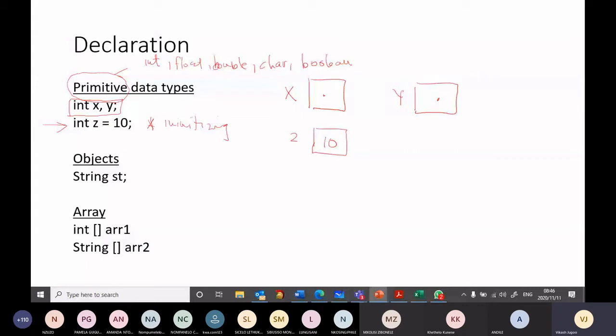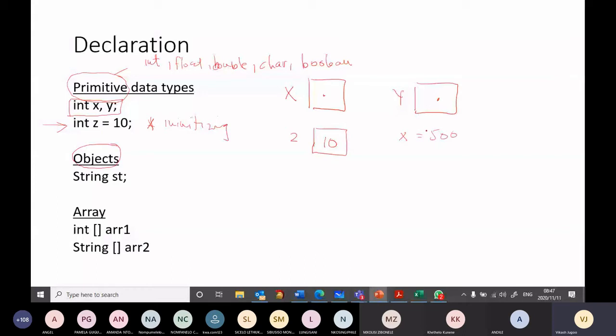If I have a string variable, it is now an object. So the question that you have to ask yourself is, what's the difference between a primitive data type and an object? Basically, with a primitive data type, when I use my variables x, y, and z, the only thing I can do is store a value in it. So x equals 500. Pretty much, that's all I can do. I can just store a value.